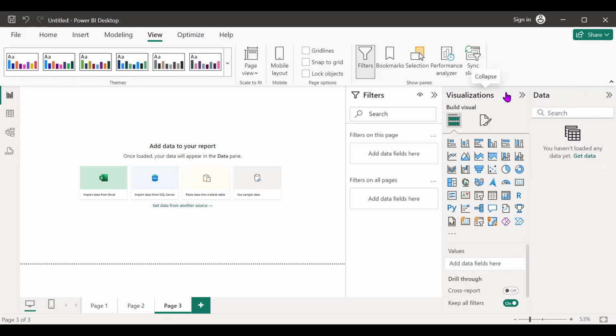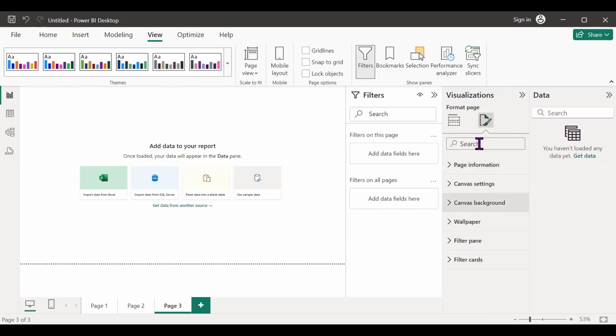Your visualization pane is what aids your report building. So you already have your data. You want to look at the provinces vis-a-vis the population. You need to choose a visual. Let's say, for instance, you want to choose a stacked bar chart. Then you choose this stacked bar chart and identify the two variables you want to visualize using that particular visual you have chosen here. Then you can also edit those visuals underneath. You can select these and there are a lot of things you can do here. We'll still come to this, so I don't want to do much on this for now.